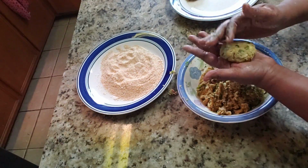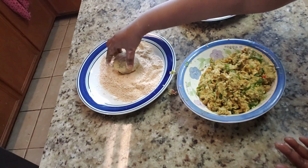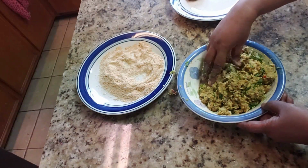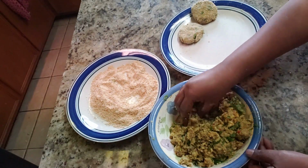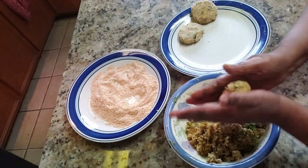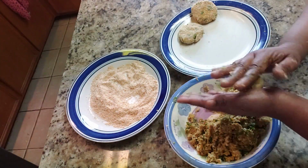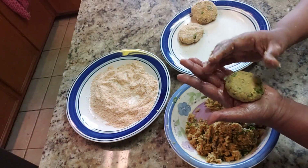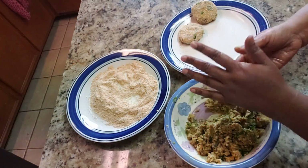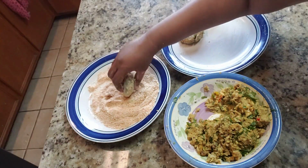You can see this is a very easy and quick process. You can do it for snack or appetizer also. It's a very tasty dish. All of you, young and old, will love it. Hope you are liking all my recipes. So my recipes are mostly very simple. I try to make it very simple.